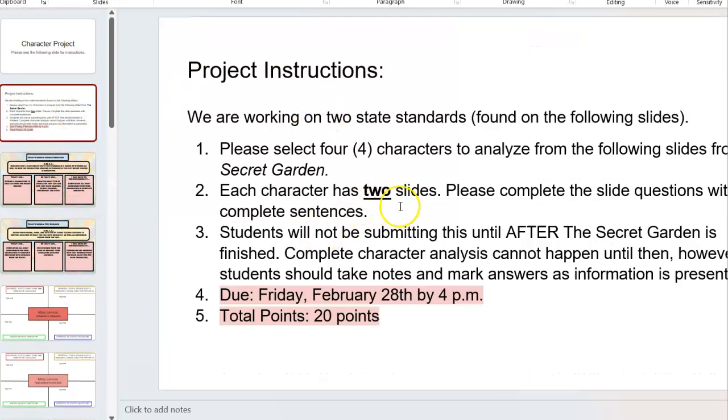Each character does have 2 slides, and I'll explain that in just a minute. We waited to do it at the end of the Secret Garden because some characters wait until the very end of the novel to change and have that dynamic change. Although some people have been gathering information along the way, which is great, we wanted to wait until each character fully developed before turning this in.